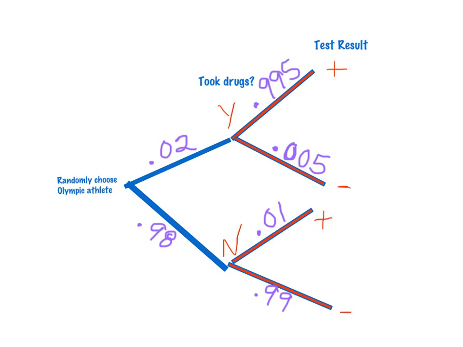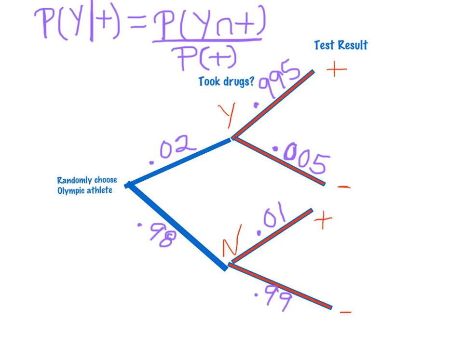Now the question is: what's the probability that an athlete who tests positive has actually taken drugs? This is a conditional probability. I know the test result; I want to know the probability of taking drugs under that positive test result. Here's what your formula tells you: the probability of actually having taken drugs given that I have a positive test result tells me to take the intersection of yes responses with positive responses and divide by the total number of positive responses.